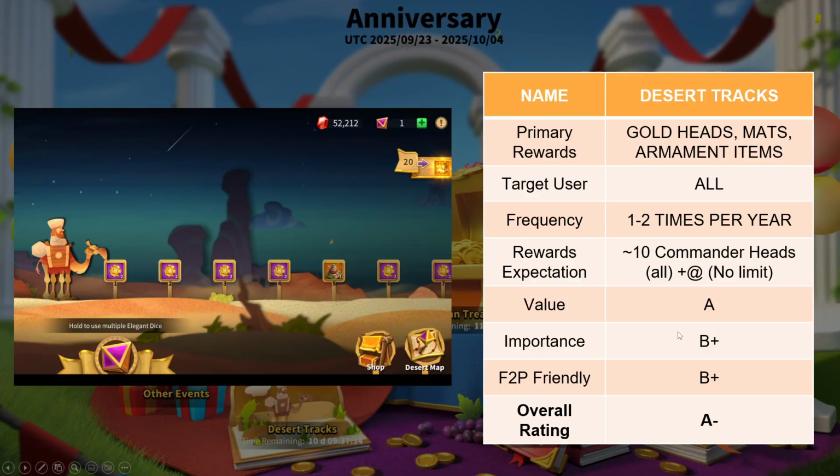Now, the importance of this event, I would say B plus because of the fact that you can get a lot of commander sculptures from this. So it's better than average. And then is it free to play friendly? I would say the latest one was pretty free to play friendly. Obviously, if you want more commander sculptures, you need to spend more. But yeah, I would say B plus is a decent amount of free to play friendliness this event has.